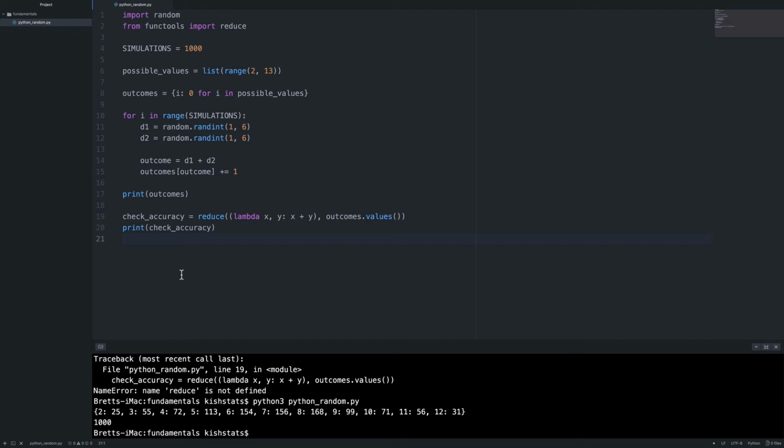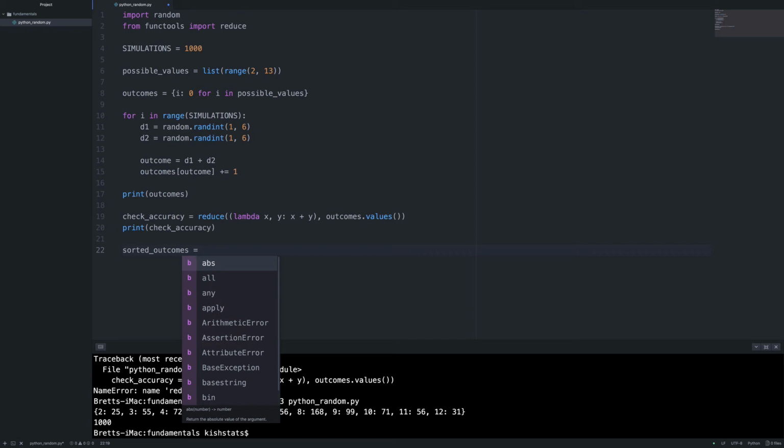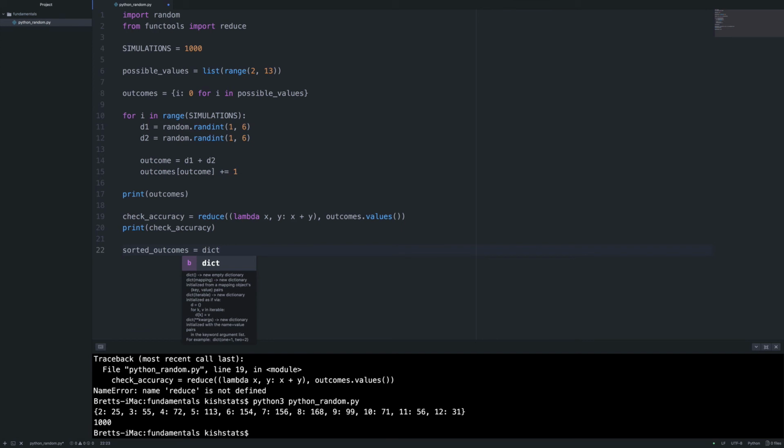Okay, so the last thing that we're going to do is sort all these values. We're going to sort in descending order by the outcomes. So in this case, it looks like 8 would be first, followed by 7, and then 6. So let's go ahead and set that up. I'm going to create a new value called sorted outcomes. We're going to iterate through all the items in our dictionary. In order to get the similar structure back, we need to convert our result to a dictionary. So let's set that up first.